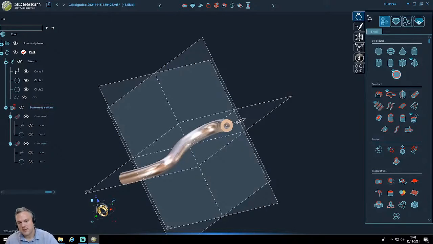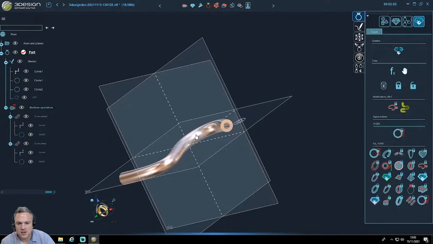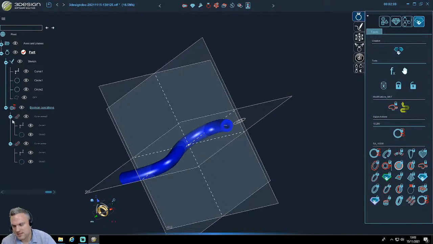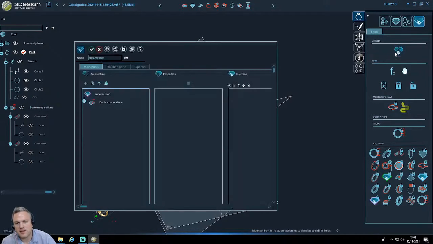which takes around 2 minutes to do. Imagine that if we save the steps as a feature, you will not have to repeat that each time. It means that I have to do the sweep, I have to select my section, I have to do the Boolean operation, etc. Through the Superaction, I just have to create one time the process as you recorded it, and I have to save it as a new Superaction. So when I click directly on that, I create my Superaction.